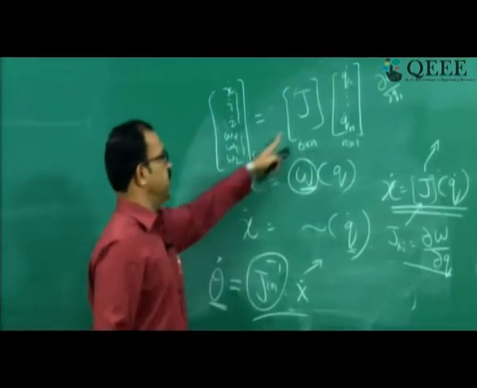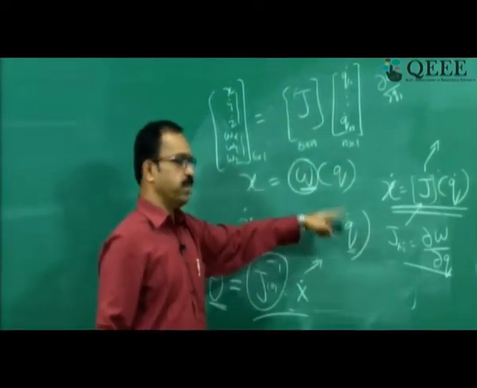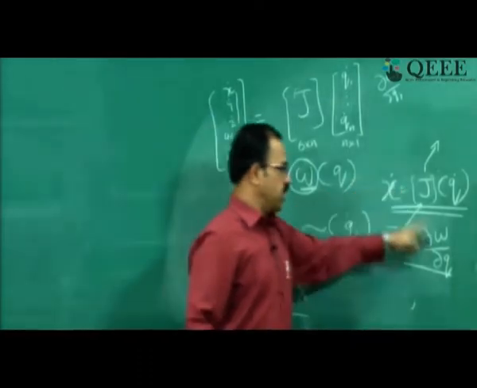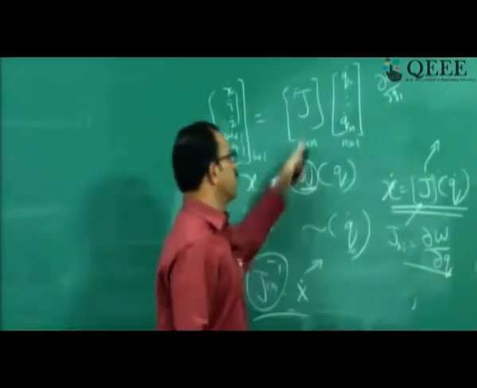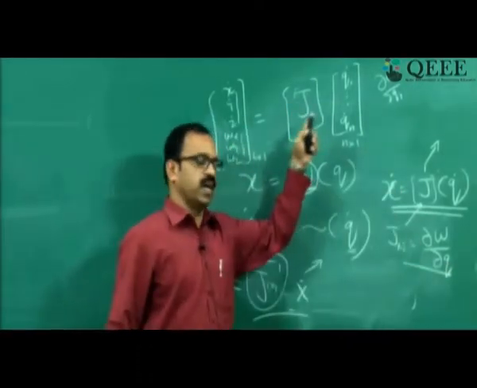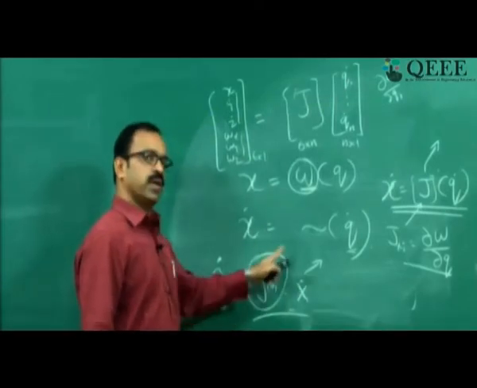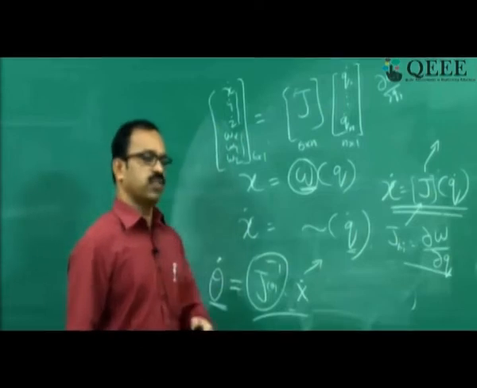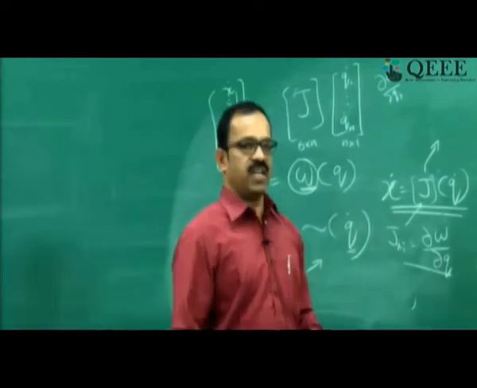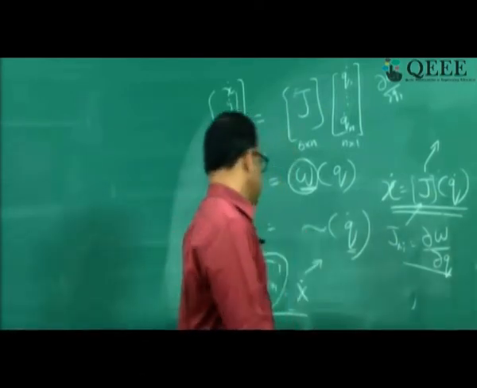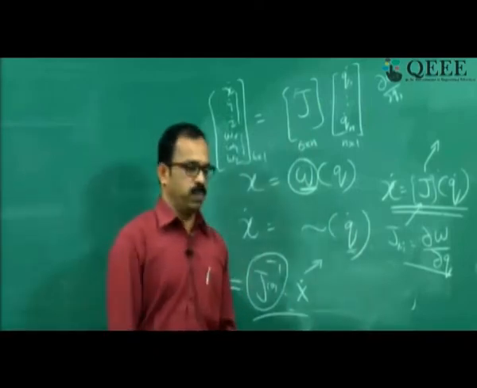That is because J depends on the forward relationship and the partial derivative of the forward relation with respect to the joint variable. So J will always be a function of theta and actually depends on the present position and orientation of the manipulator. That is why J will always be a function of theta. So J(theta) inverse x dot will be the theta dot, that is the inverse Jacobian.